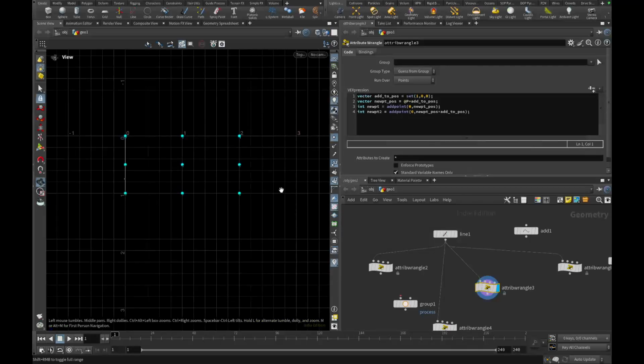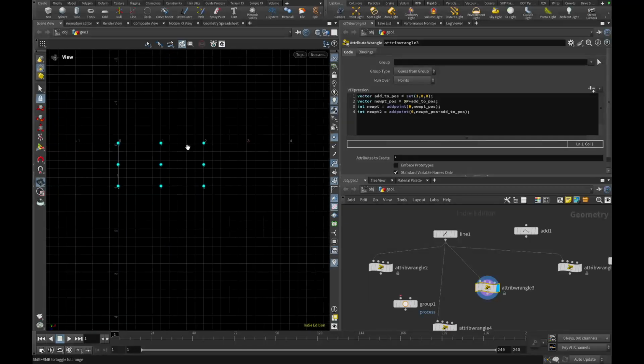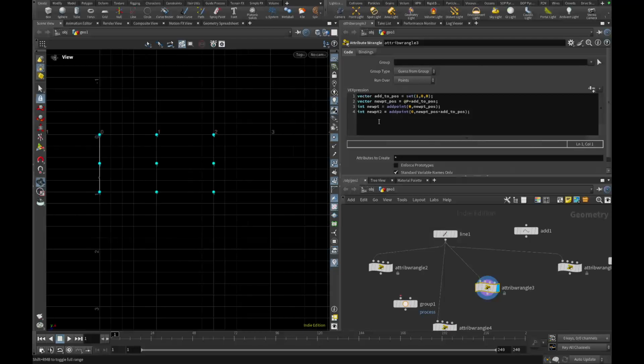Let's imagine instead a case where you want to continuously add points without having to always refer to the previous position and then add this vector to the new position and so on and so on.